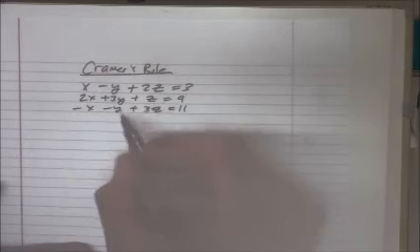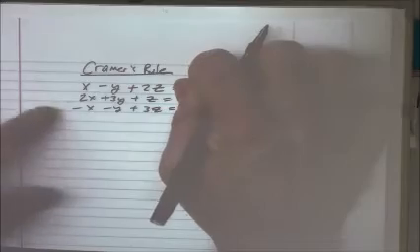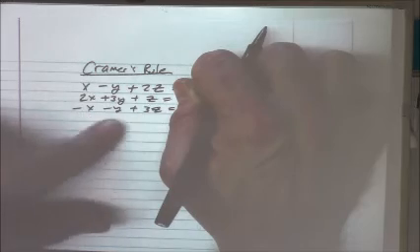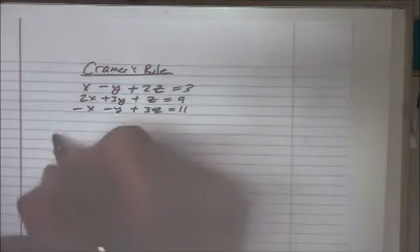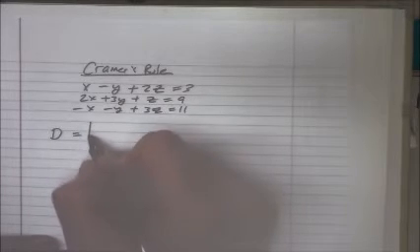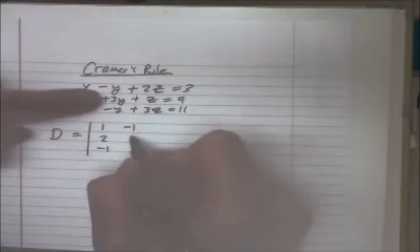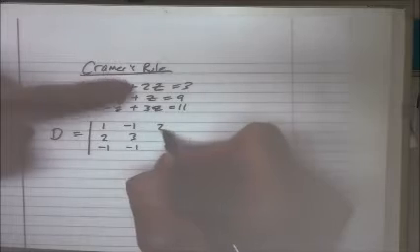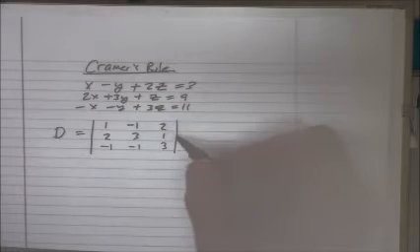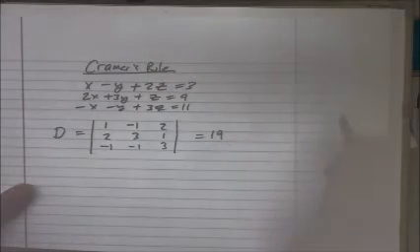We are going to make 4 determinants out of this. First, we're going to ignore these answers, and we're going to make a matrix and then a determinant with all of these coefficients. I'm going to call this determinant the D determinant. D for determinant. And I'm just going to go straight to the determinant. 1, 2, negative 1, negative 1, 3, negative 1, 2, 1, and 3. Now, if I put that in the calculator and tell it to give me the determinant, that will equal the number 19.